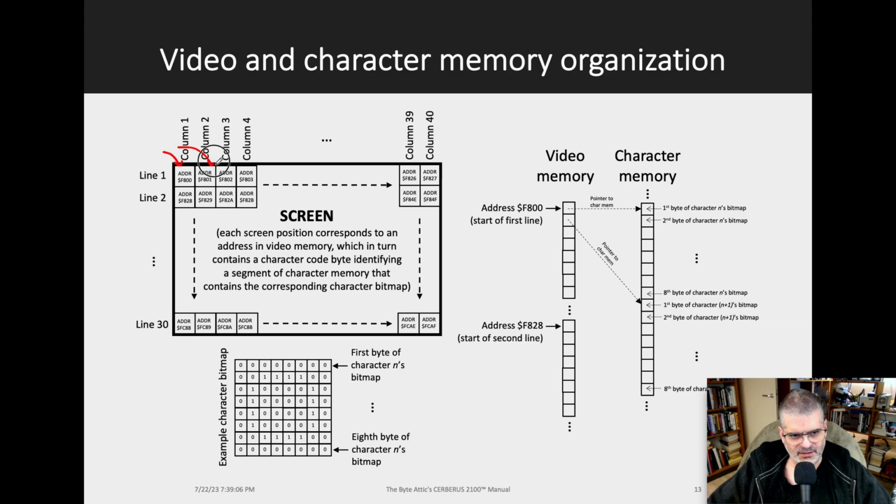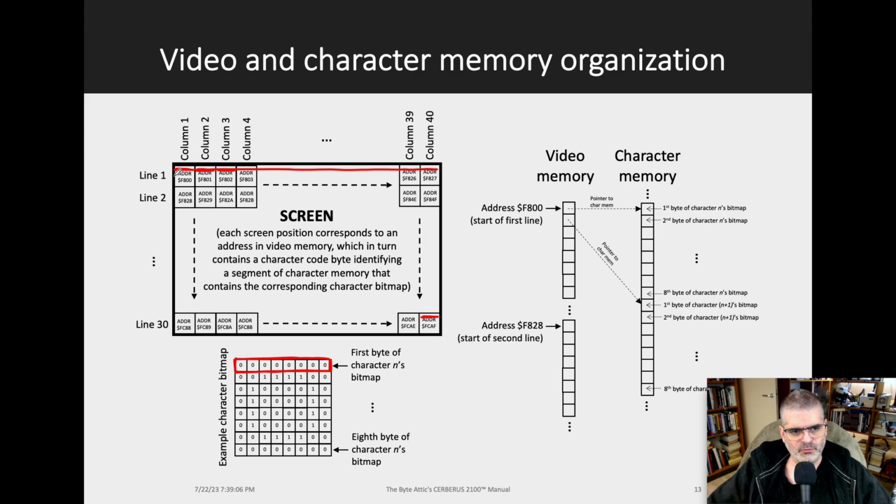a time. That's not how it works, because for the VGA standard, VGA knows nothing about characters. It only knows about screen lines. So here you have the first line on the screen, which will correspond to the top byte of the respective characters. So this is the top byte of the character in this position. This is the top byte of the character in the next position, and the top byte of the third character, and so on and so forth. In other words, this byte here of the corresponding character bitmaps.